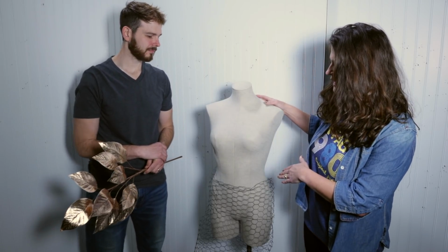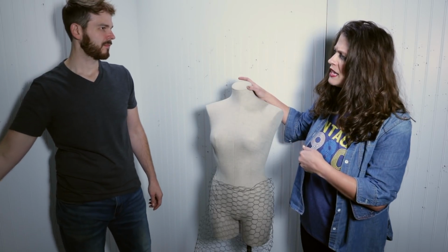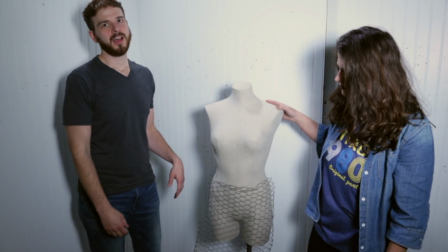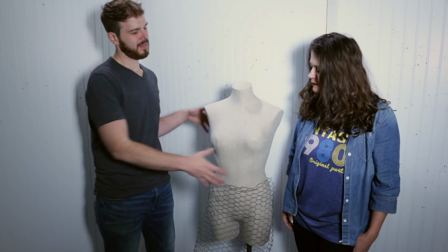And this particular mannequin today, David's going to do a theme? Yeah, we're gonna stick with our Joyeux Noel because I've done foliages and berries and greenery, pine, cypress, that kind of thing on a mannequin, and then covered the top half in berries before. And I've done a couple other colors, but I've never done this kind of champagne cream pink combination, so I'm really excited to see how that turns out. Alright, so we'll get started.